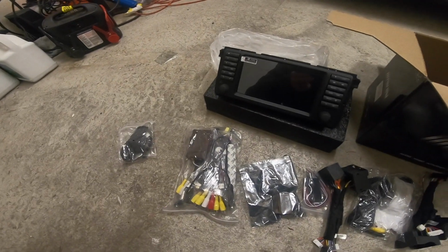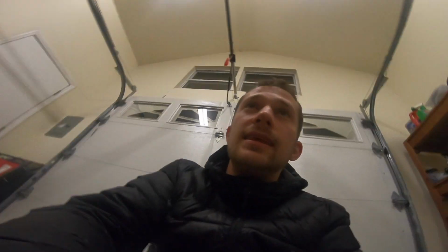I think the big difference between the M5 and the M3 is that all of the hardware, or all of the brains, are in the trunk. The head unit itself is just like a computer monitor. It just displays the image. That's it. All the computers are run through wiring into the trunk.